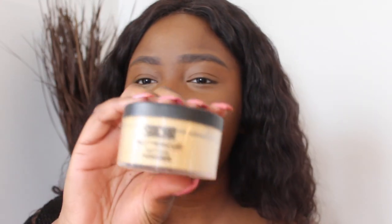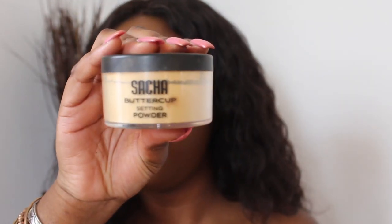After all of that, I always always bake. What's funny is I used to never use powder — not one ounce — and I thought I was popping. Then like three hours into the day, my face is oily — this whole section is just oil. Anyway, I'm gonna use Sacha Buttercup powder; it's my favorite. It's super super light and I like the yellow color because it makes it look more bronzy, like yellowish bronzy.